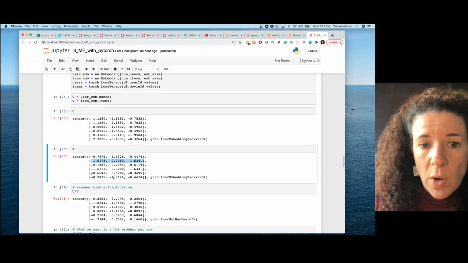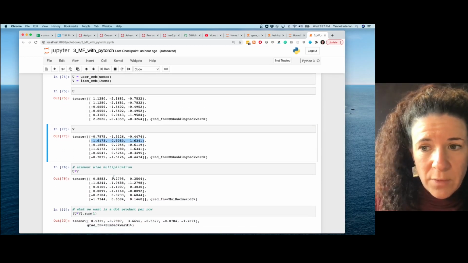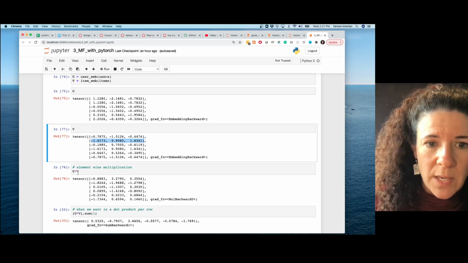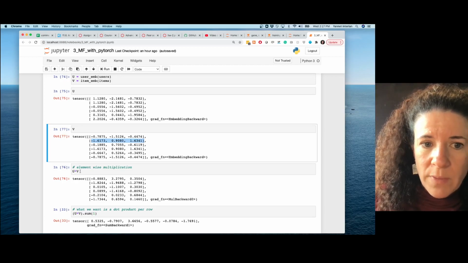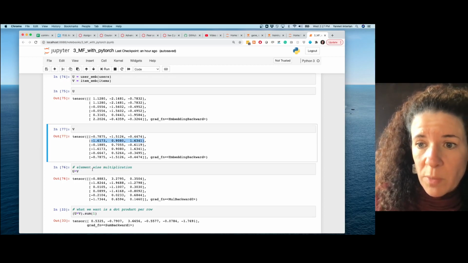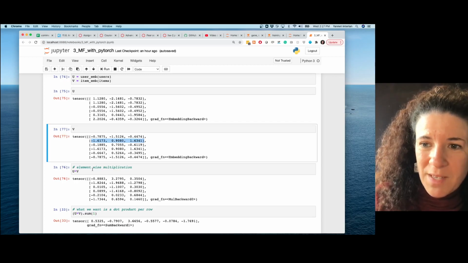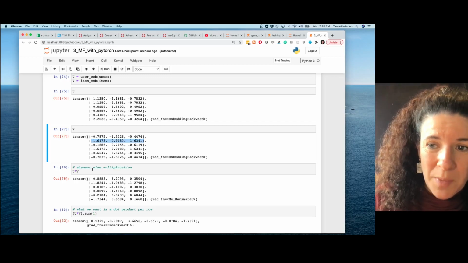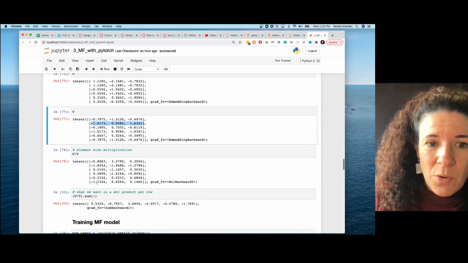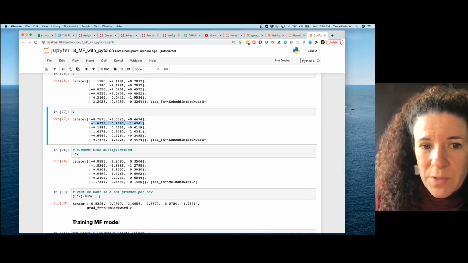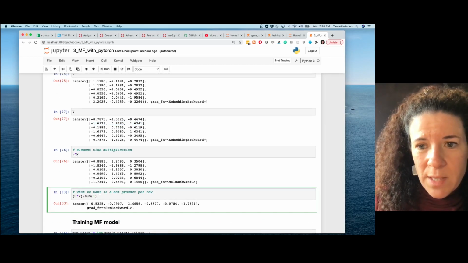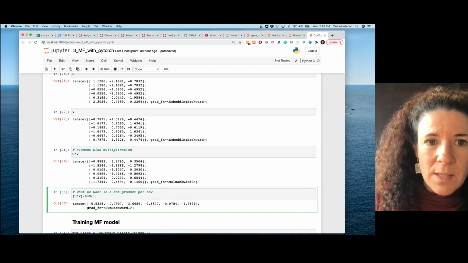So one way to do that, and you guys could find a different way, is that if we multiply u and v, we get an element-wise multiplication. If you remember, a dot product is element-wise multiplication, and then you sum everything, right? So that's what I'm doing here. I am doing this element-wise multiplication and then sum.